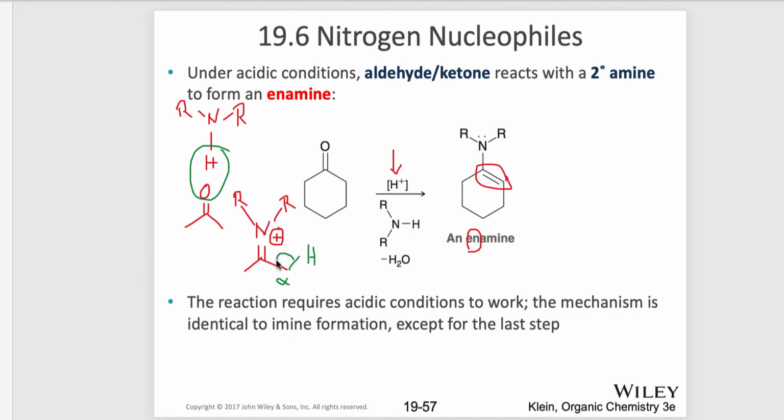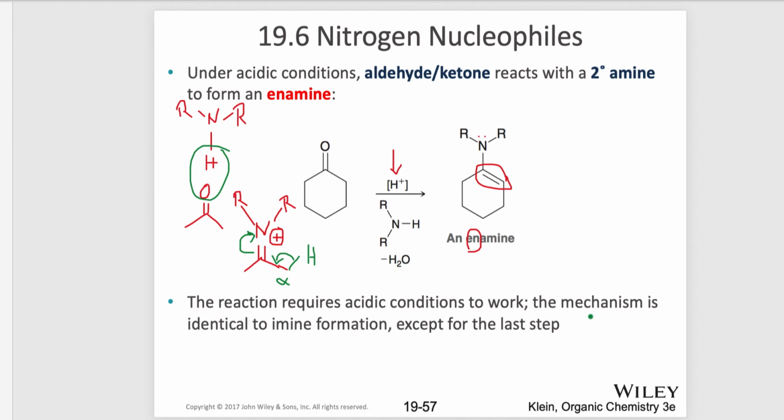So we can draw curved arrows. We're going to make a double bond here, and then we reassign these electrons over here that you will have in the product, and thus you are forming an enamine. So I left out the rest of the structure, but I hope you understand the point I was trying to make.